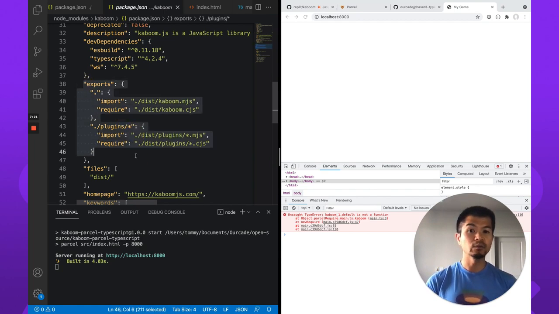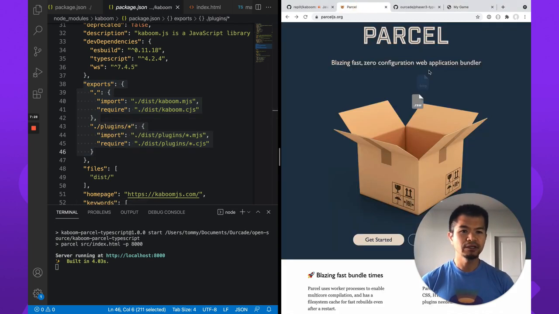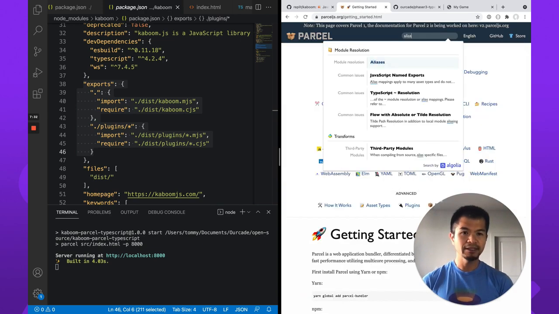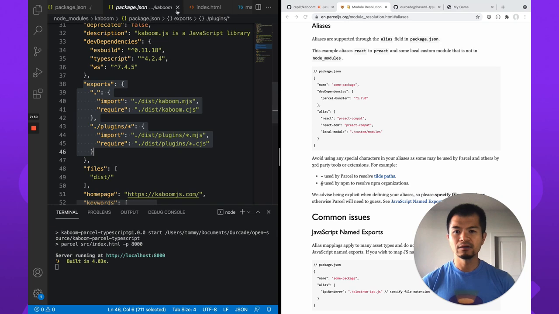Parcel is a little bit old these days, but we can overcome this by using aliases. Now if we come here, let's go to get started. We can now search here. Alias is just a feature that Parcel understands, and if you're using some other bundler, they probably have an alias as well. I know Webpack does. So if you have that problem, just go to your package.json, add an alias or however it is for the bundler you're using.